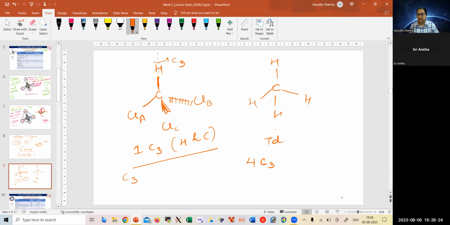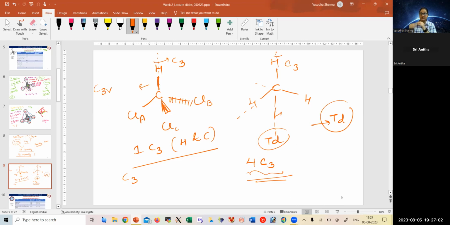Whereas in the methane molecule, one C3 will go through one CH bond, the other C3 can go through another CH bond, and the other C3 through another, because we have four similar, identical hydrogen atoms. So C3 is possible in any of these ways. Here we have four C3s. That's why the symmetry has increased. The symmetry is higher in CH4 than in CHCl3. This gives CHCl3 a point group of C3v, whereas CH4 has the tetrahedral point group.